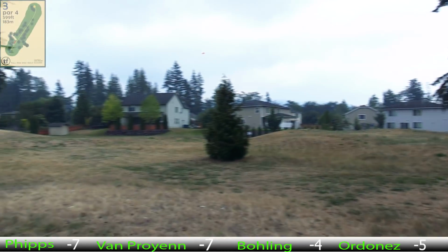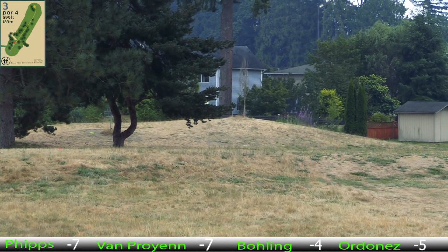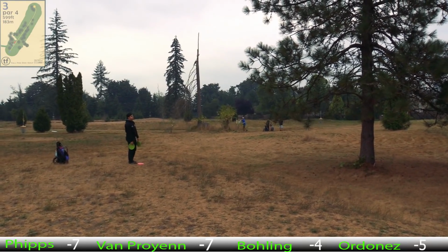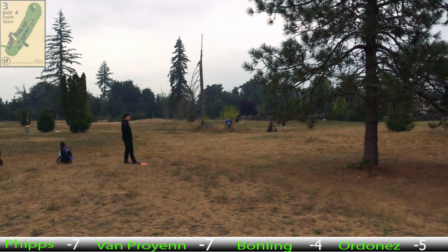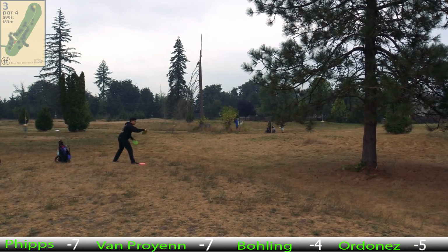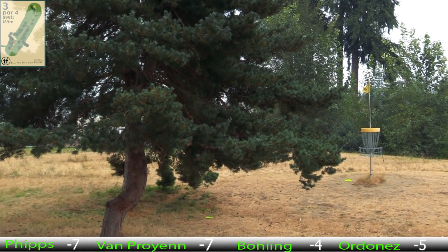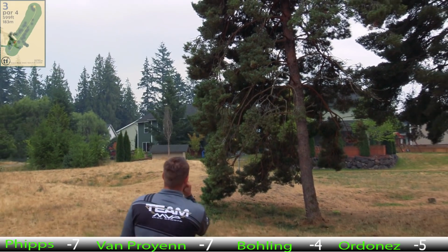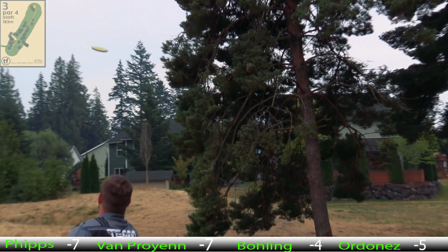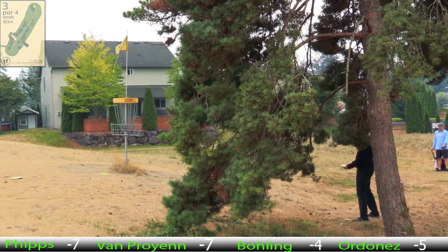And Keeghan's upshot here looks to be a little short. Probably going to have to play under those branches. Yeah, that's a tough spot to be there. Yeah, I would certainly be laying up from this. There's no real run. Very low ceiling. Yeah. And that's kind of what he thought too. Yeah, the branches are so thick. There's maybe a hole or two, but you've got to be in the perfect spot to have that long chance.